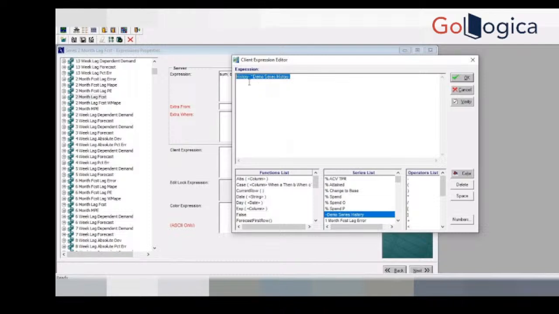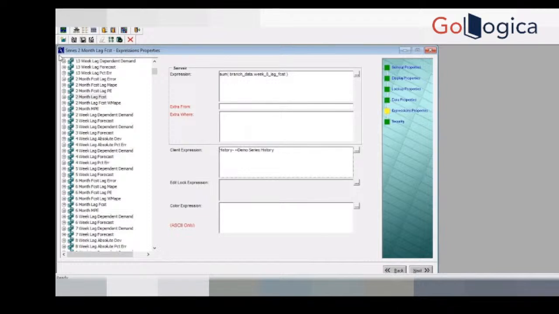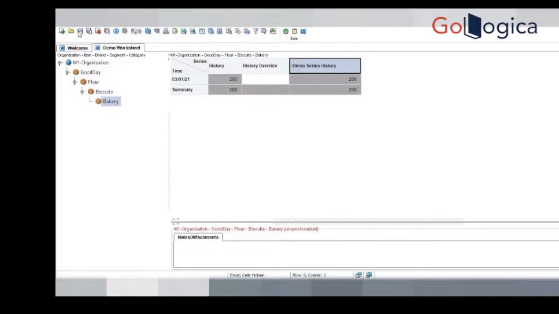It's like doing a minus b. Those kind of expressions you write in client expressions, where you just want to see some calculation on the worksheet and you don't want to store those results in the database. The only problem is whenever you do any change, you have to do the server bounce.